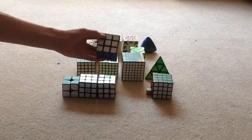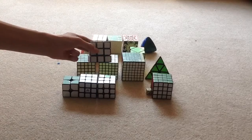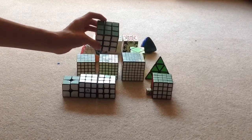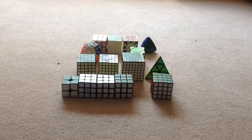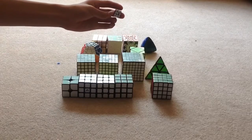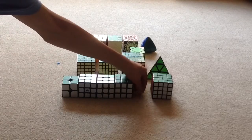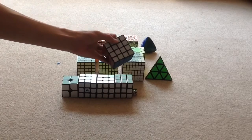And this is a Shengshou Wind 3x3, and it doesn't turn very good at all, and it corner cuts the second worst out of all my 3x3s, and it's basically a piece of junk that I like to play with now and then, and I've also lubed it with butter, and it actually works as lube. And the last 3x3 I have is a Meru Nano Cube, and it's more of a novelty display thing than actual cube that I solve with, because it pops all the time, and so I basically never use that one.